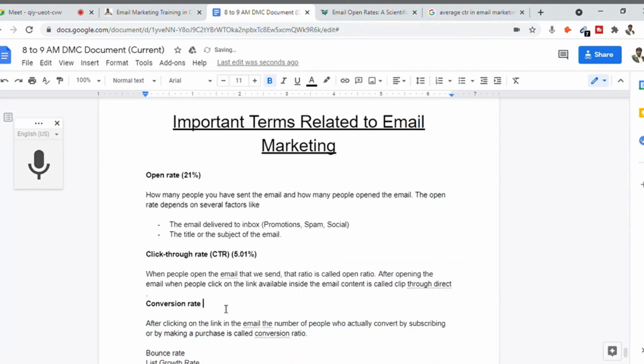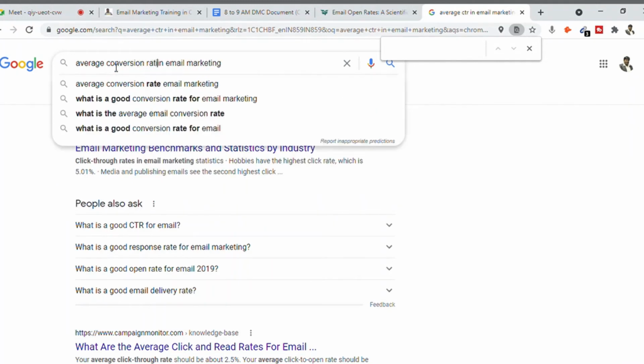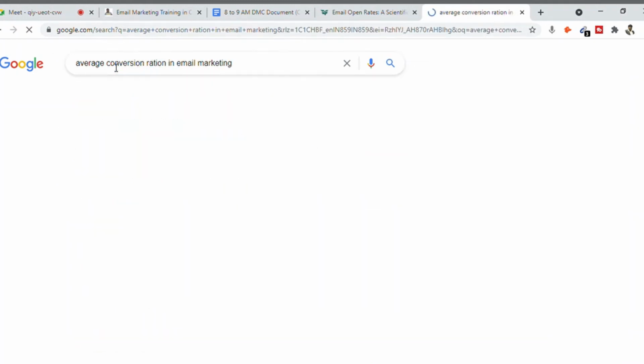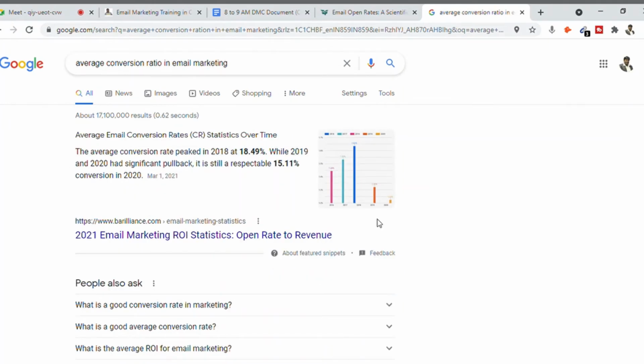So what is the average conversion ratio in email marketing? The average conversion rate peaked in 2018 at 18.49 percent.